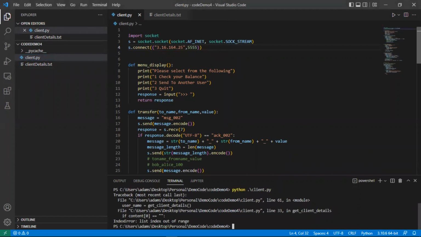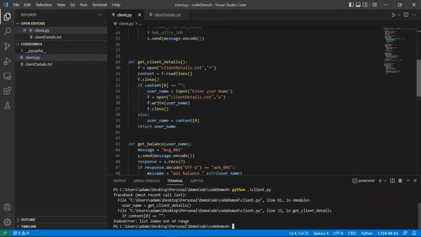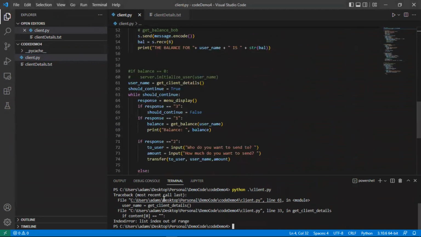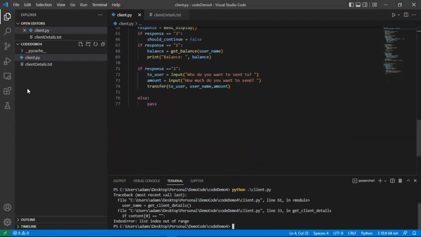All right, let's see what happened here. So we start up here, we go to get client details. Okay, so it didn't like the fact that this is empty and the way that we're checking it now.